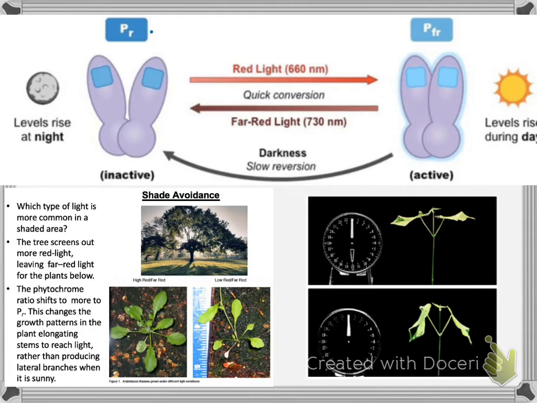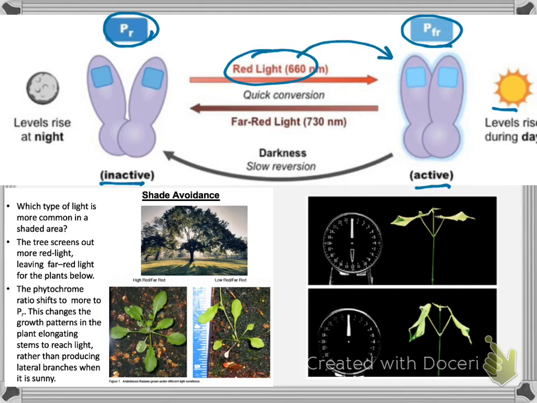So now we're going to look at phytochromes. They consist of two identical proteins that are joined to form one functional molecule. The important thing to know here is there can be a conversion back and forth between the two forms. The two forms are PR, which is the inactive form, and PFR, which is the active form. So when you're in the inactive PR form and red light is present, in the daytime those levels rise, and the red light is going to trigger the active form, PFR.